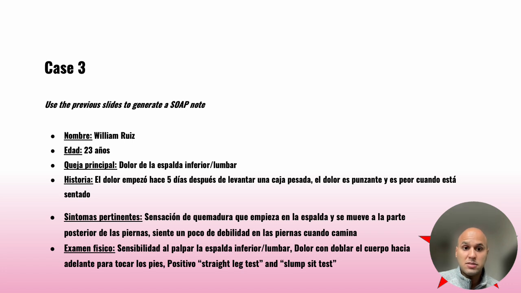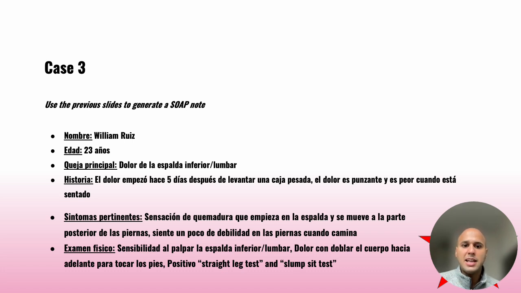Sensación de quemadura que empieza en la espalda. Okay, this person is having sensation of burning, and this starts in the back. Okay, so sensación de quemadura que empieza en la espalda. He's been having burning pain in his back. Y se mueve a la parte posterior de las piernas. This sensation moves to the posterior part of his legs. So he's saying that the burning sensation radiates down the posterior part of his legs.